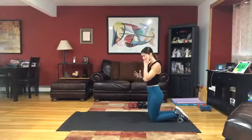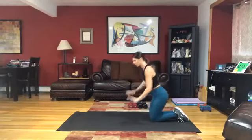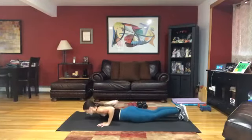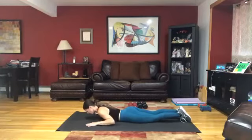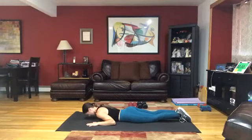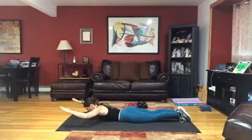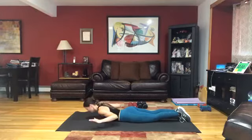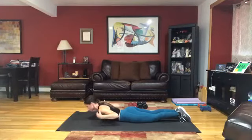We're doing W reaches and a close arm push-up, so a narrow push-up. So let me show you what we're gonna do here. We're gonna keep our feet together and down on that floor. We're going to bring our hands right to our side, and we are going to lift our body up from here. And then we're gonna reach forward and pull back. So our arms almost look like a W when they're here, and then we reach forward. So that's why I call it W reaches. You're keeping that chest lifted as you reach forward and pull back.